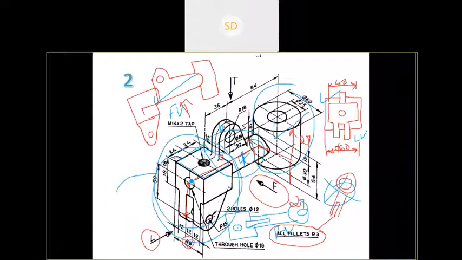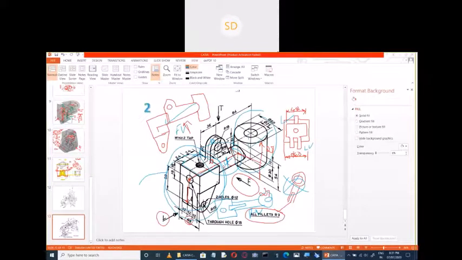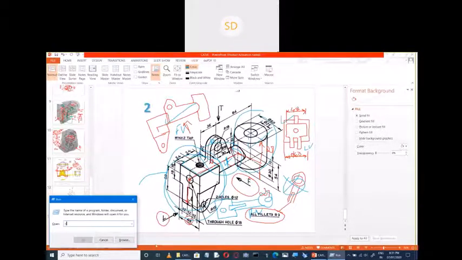Okay. Now let us look here. So how am I going to start? Shall I start? Okay. So start CATIA.